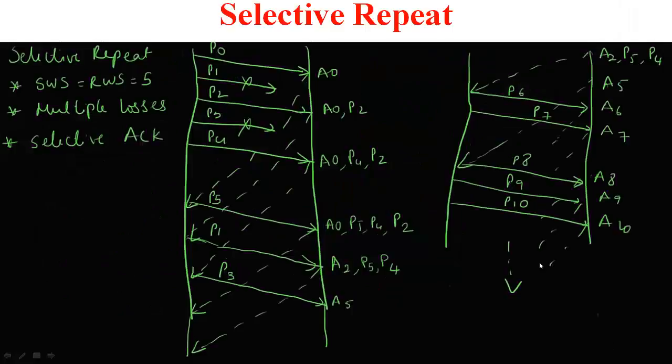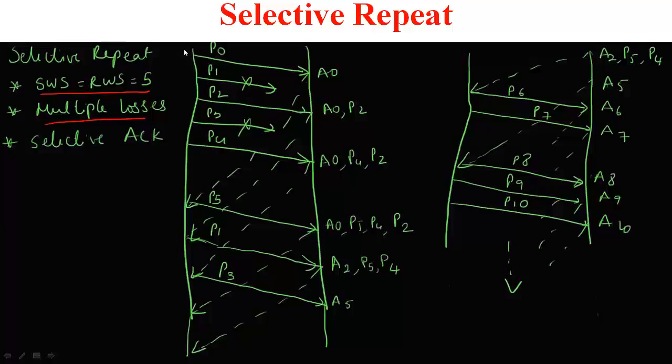So here is selective repeat in action. If I were to use the same example as before where only P1 is lost, selective repeat essentially boils down to the example sliding window protocol. But to show the effectiveness of selective repeat, I'm going to vary a few parameters. I've set the window size to be equal to 5 and I've considered multiple losses. P1 as well as P3 are both lost.